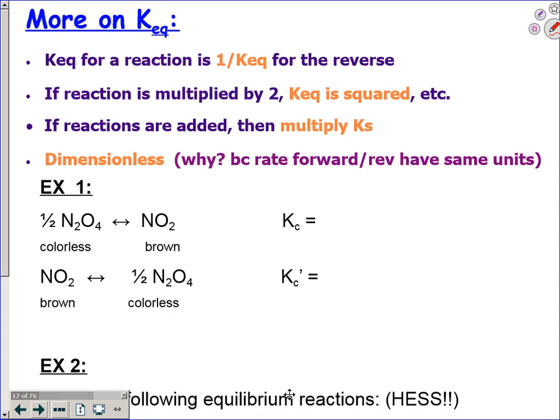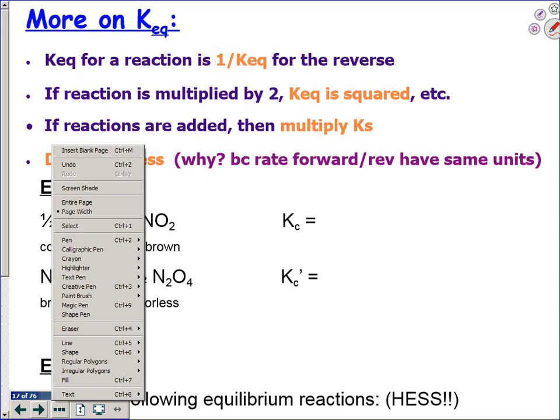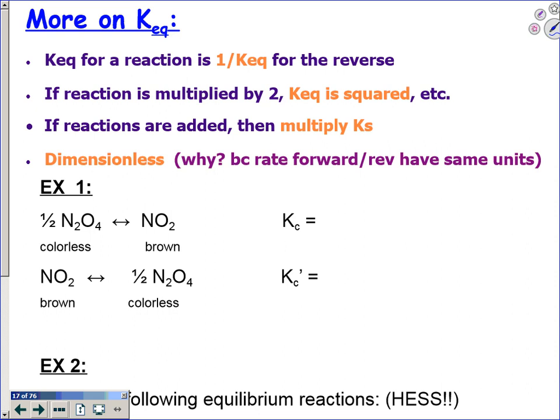Is that the same case for here? No, we manipulate it very differently because K is a ratio of products to reactants. Delta H is like, here's how much energy I release or consume. They're two totally different things. So keep delta H in its own place, keep K in its own place. If you ever take a reaction and you reverse it, you've essentially taken the products and made them the reactants, and the reactants and made them the products, right? So does that make sense why we flipped the K? Because you flipped the numerator and denominator.